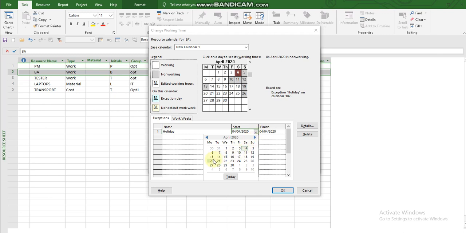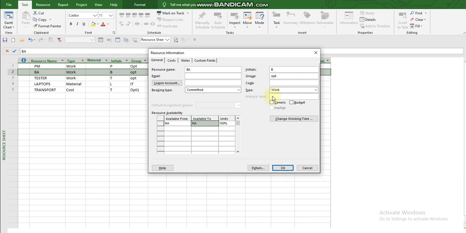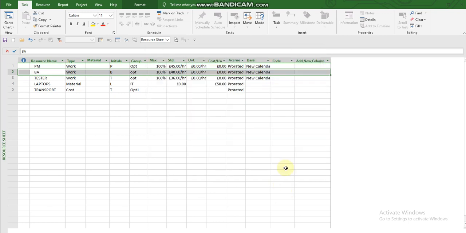So I'm just going to say 20th, and it's going to be off up to the 22nd, and I click on OK. Now that's just the calendar for the BA, and once I click on OK, it takes effect.